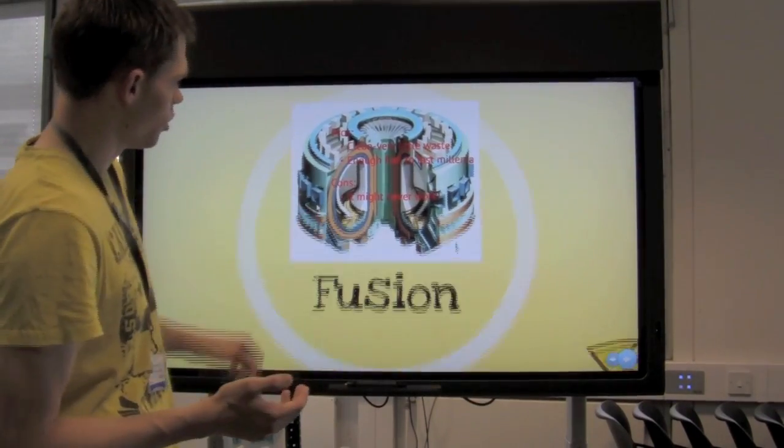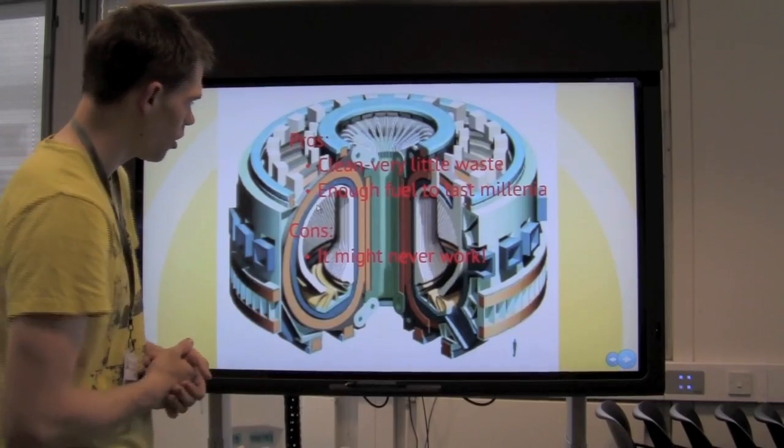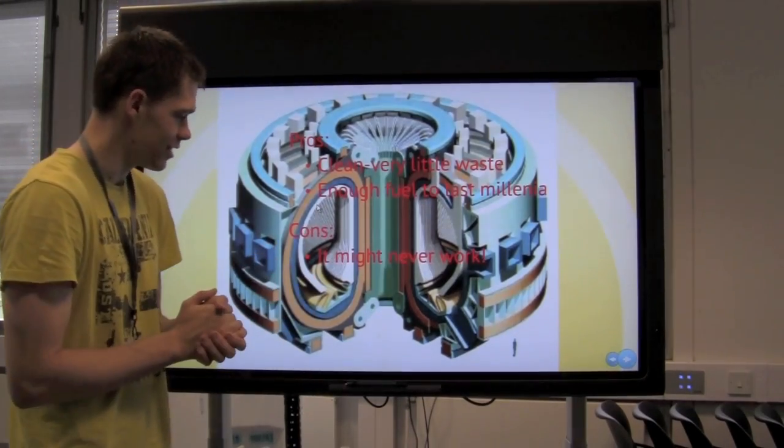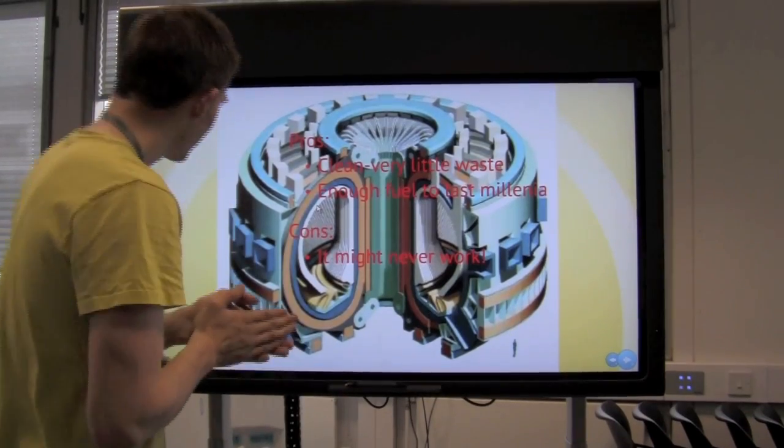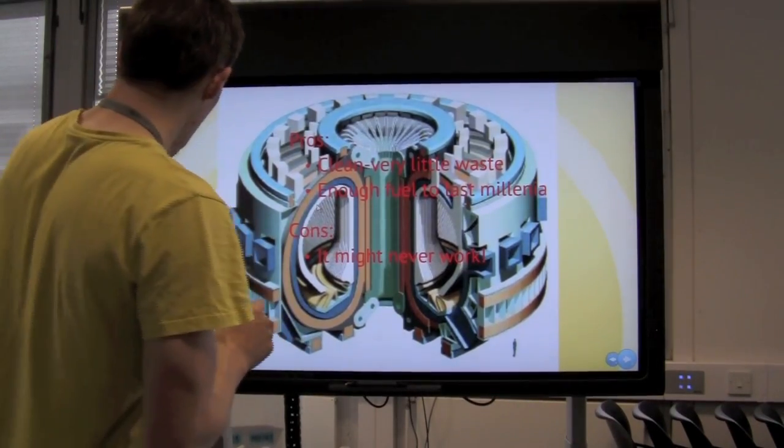If I click on the picture, it'll zoom in a little bit further. Here you can see the pros and cons, the main con of Fusion being that it might actually never work. But let's say I want to go back to the main screen. I'll click outside this frame.